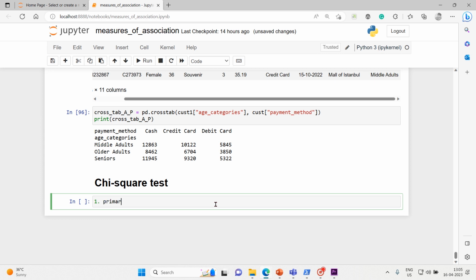This is the primary test or primary tool to test the statistical significance of the cross tabulation.